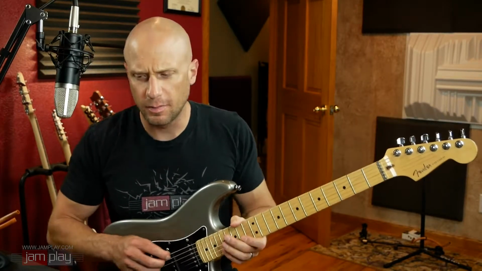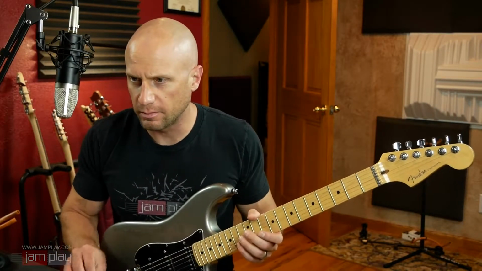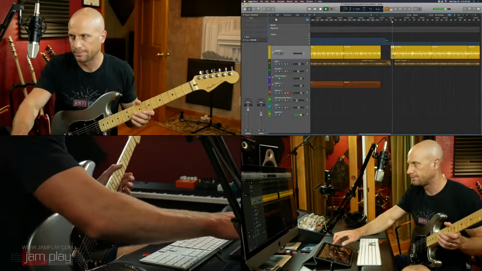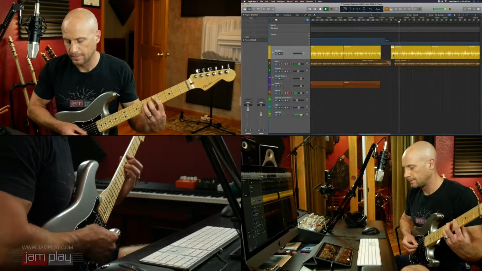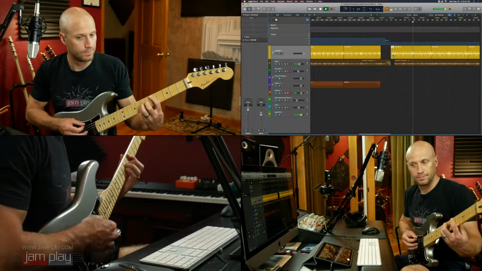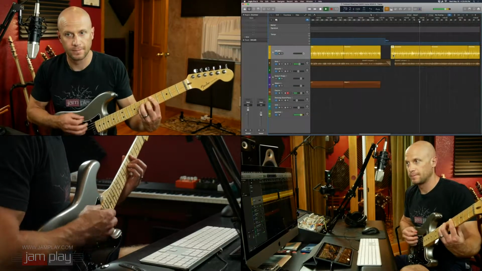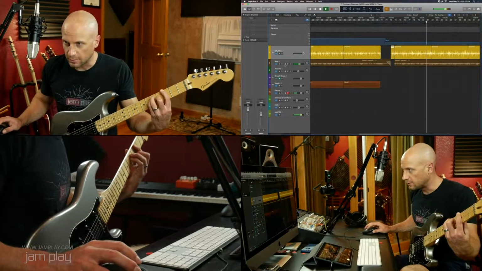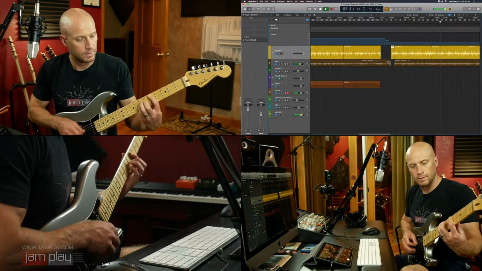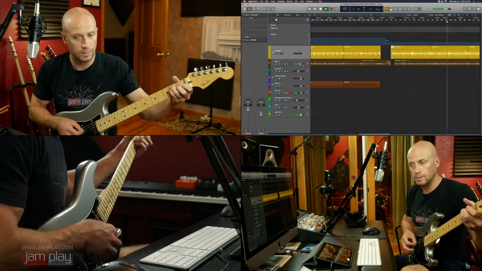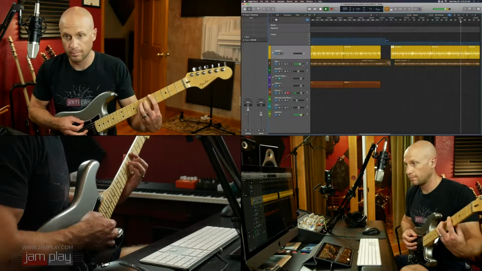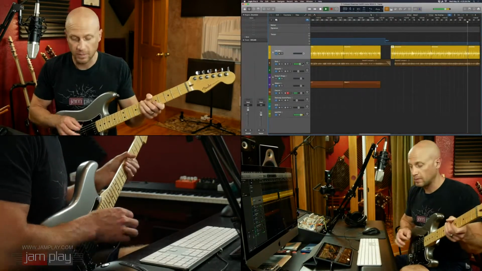Okay, so let's just loosely play along to both sections, and see if we have the chords right, if we're on the right path, and then we'll start creating. Here we go from the top. I don't care about the chords I'm playing necessarily. Or I have to care about the chords, not the positions. Turn up that bass a little bit. Okay, I need to take that B section again, definitely.